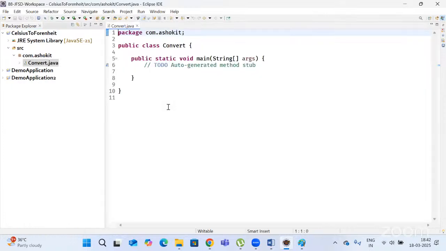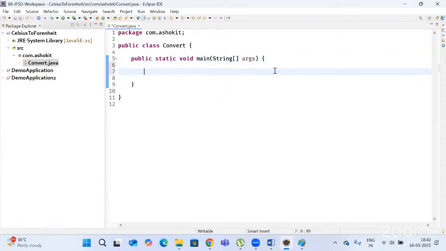Now you have got one project here. One Java program is displayed with the class name and the public static void main method. First, I'm deleting that comment line. By default, one comment statement comes, so that comment statement got deleted. Everybody tell me, which class object do I have to create now to read the input value from the user? Scanner.